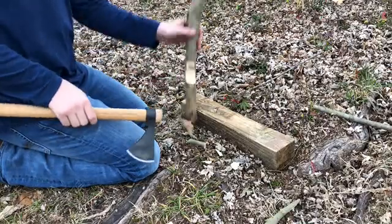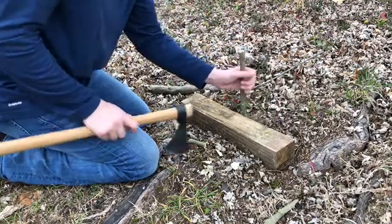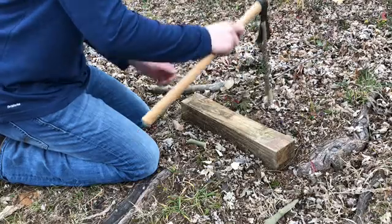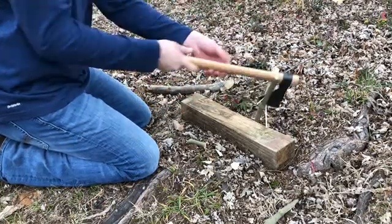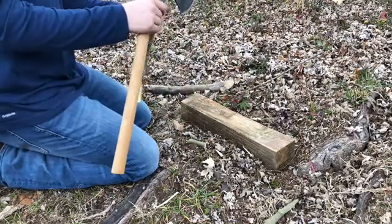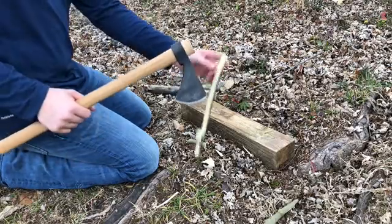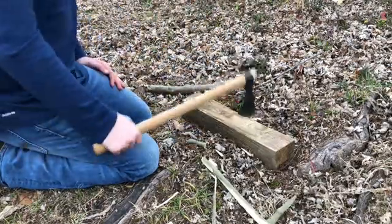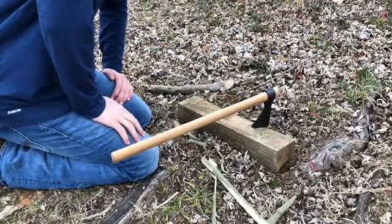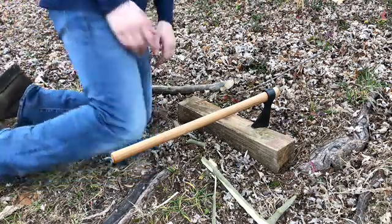So there's that. And then for cutting kindling, it's not going to be too bad at that, but at least for now, so far, it didn't perform all that great with cutting that stuff. But didn't stick there. So now I got a little bit of a bigger log over here. We're going to try and cut it and then go sharpen it.